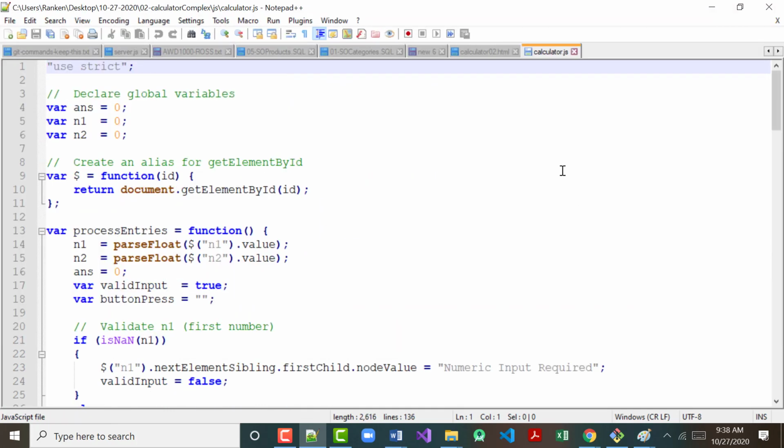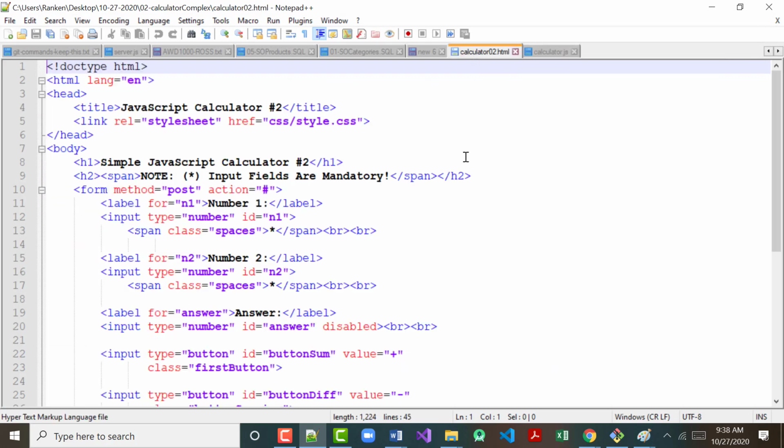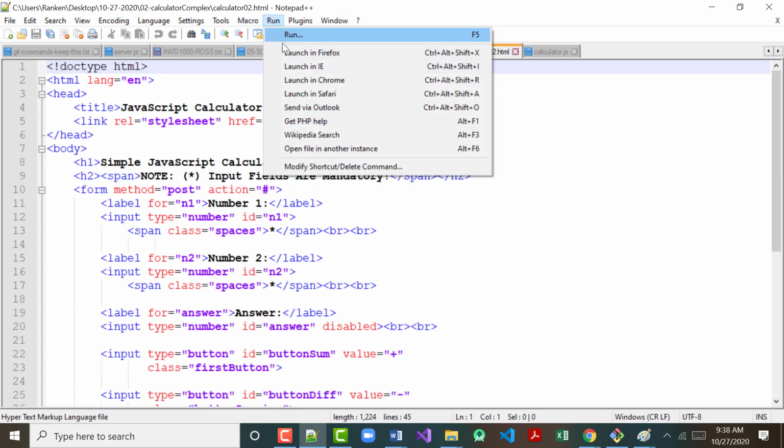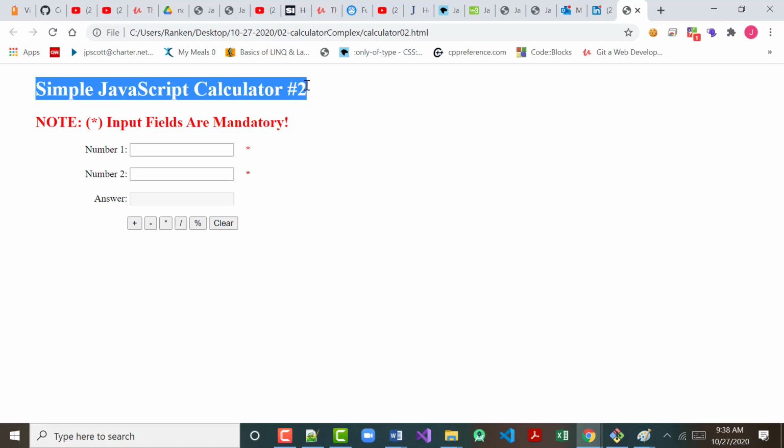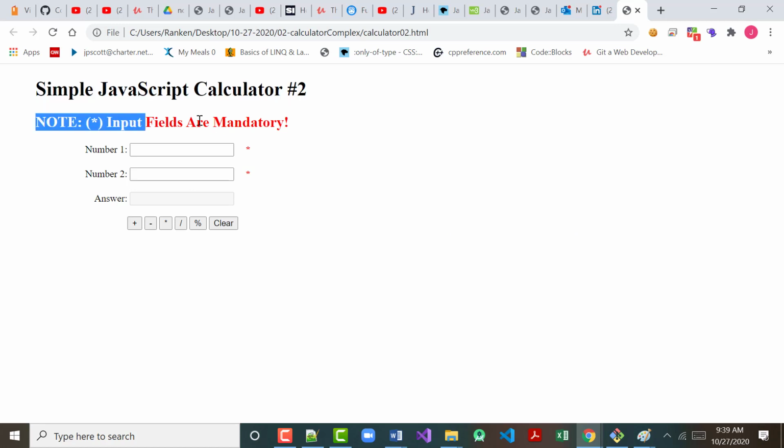All right? Now, first thing I want to mention to you is when I run this, you've already seen it, but when I run this, that's what it looks like. Okay, does it make sense to everybody? This is probably like an H1. This could be an H2 or an H3. It could even be a paragraph. All right, label, text box, label, text box, label, text box, button, button, button, button, button, button. Does that make sense to everyone? All right, good. That's a good start.